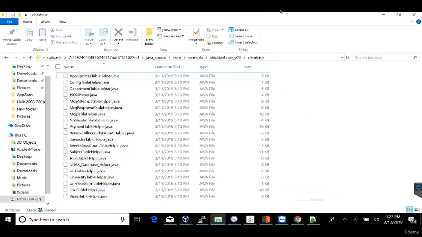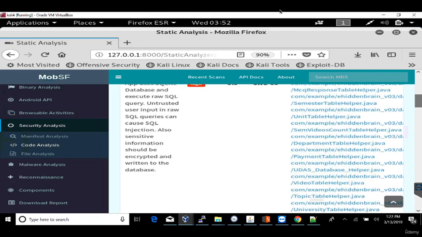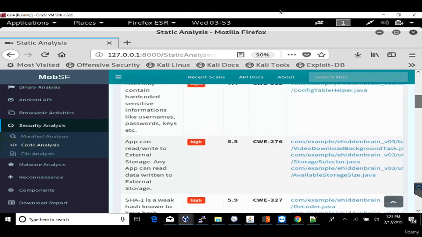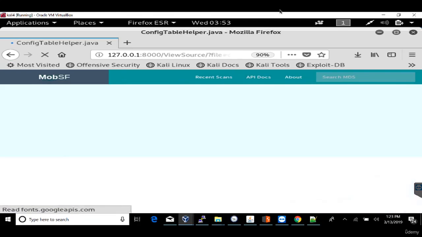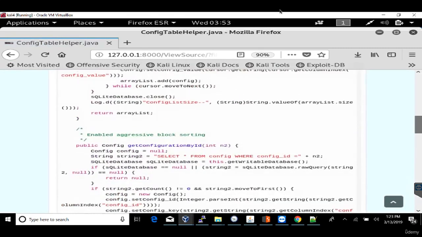So now let's say go back to the VirtualBox now. So you can see this now. There's a contains, since it's hidden there. This is this file over there, I guess. Config table helper. You can also view it in the MobSF framework.